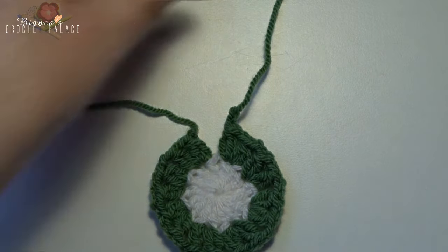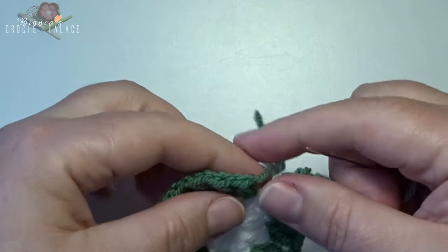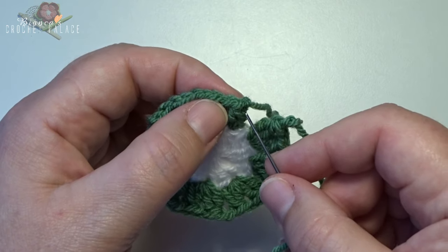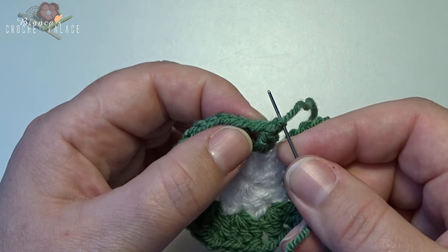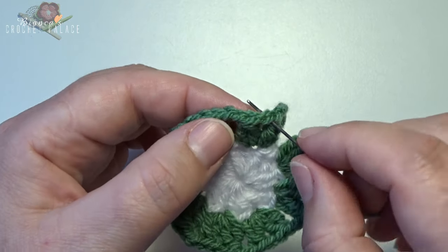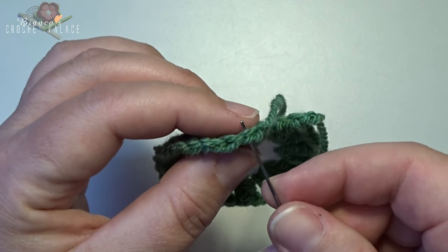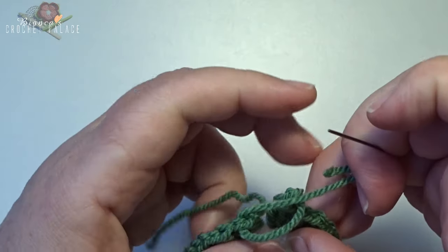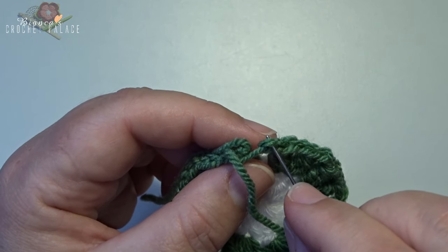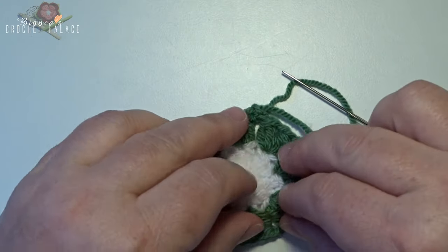Open that stitch, then with the needle we make an invisible join. With an invisible join, skip always the first stitch — that's the standing 2 double crochet together. Go to the next stitch, that's the chain 1, go through that V stitch — not into the chain 1 space but through the V stitch — then pull through. Now go back to the last stitch, that's the chain 2, the second chain stitch only in the back loop, and pull through. Weave both tails in on the back of the stitches.